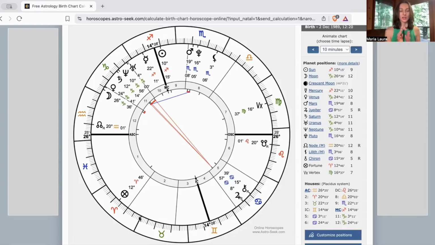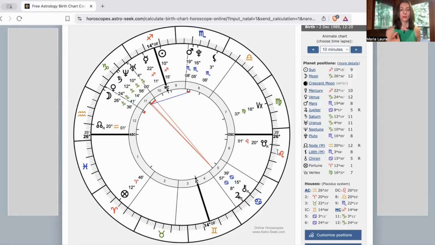So now if we're getting into the nitty-gritty and we want to find something that is between, let's say, 12 and 13 degrees, then we are talking about minutes, okay? Each degree consists of 60 minutes. So if you have 12 degrees and 30 minutes, that means that this point will be exactly between 12 degrees and 13 degrees. Now, let's go ahead, and we have now seen the zodiac signs on the outside.